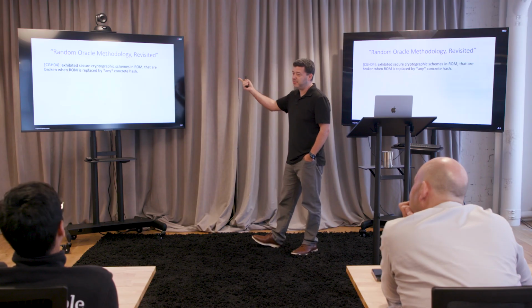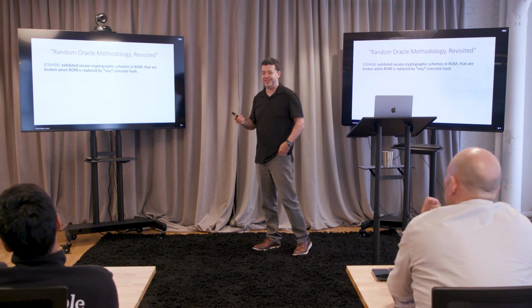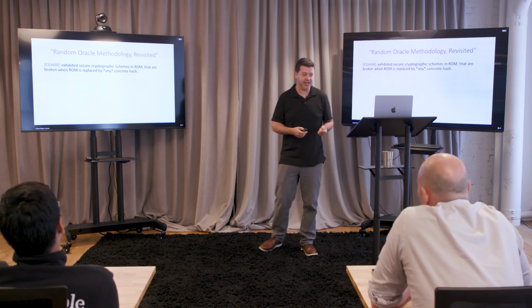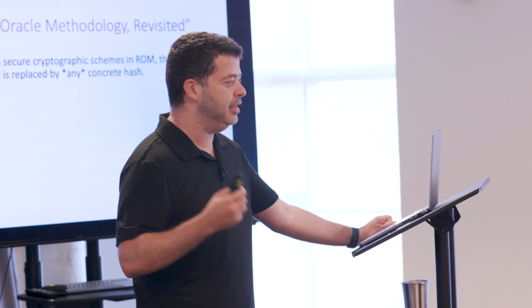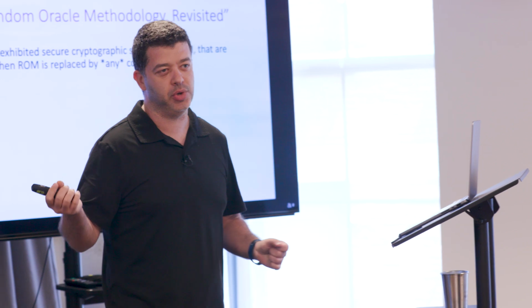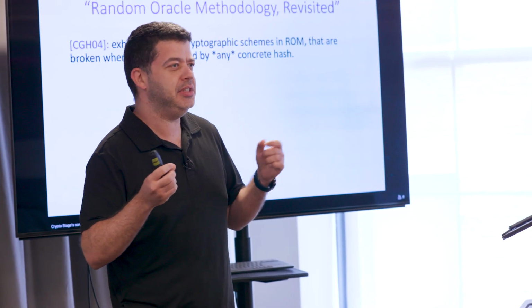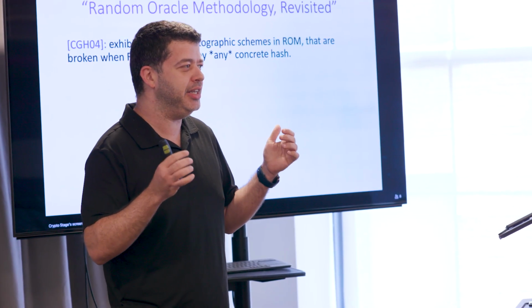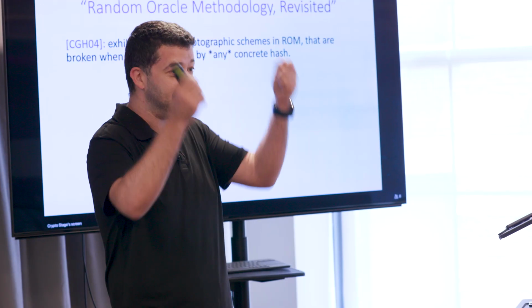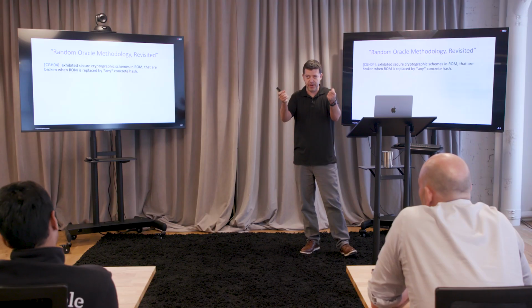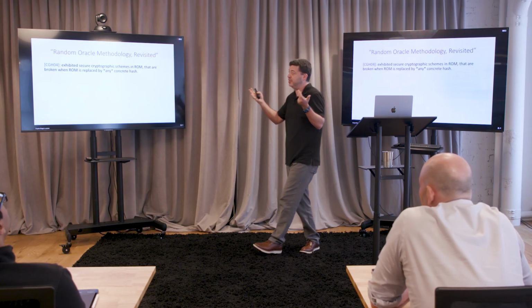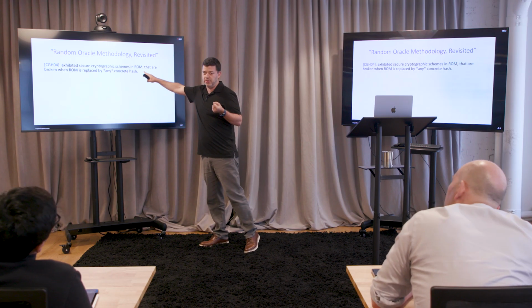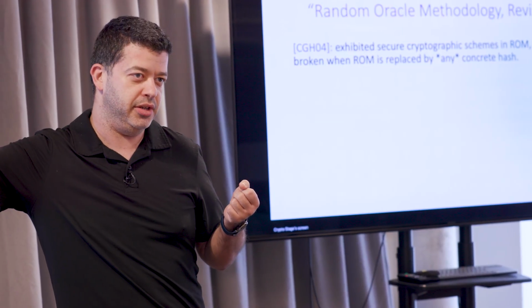Good. So this has been on for a while now. I might ask, how are people still relying on the random oracle model and so on, given this attack? And the point really is that the schemes that were constructed here were highly contrived. So it's not maybe clear what I mean by contrived, but it is clear that they were specifically designed in order to fail. Okay, it's very clear when you look at them, they have a weird component that you would not expect to see that was intentionally put there. So it doesn't ruin security when you're in the random oracle model, but it ruins security when you instantiate it.